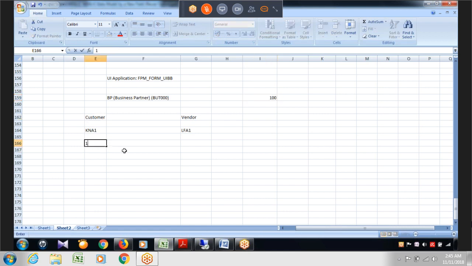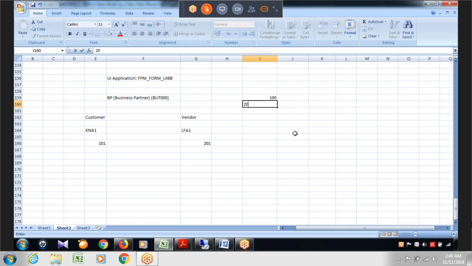Let's take the customer as 101. And what is the vendor detail? Vendor is 201. That means I have a clear relationship between this business partner number and this customer, and also between this business partner number and this vendor.